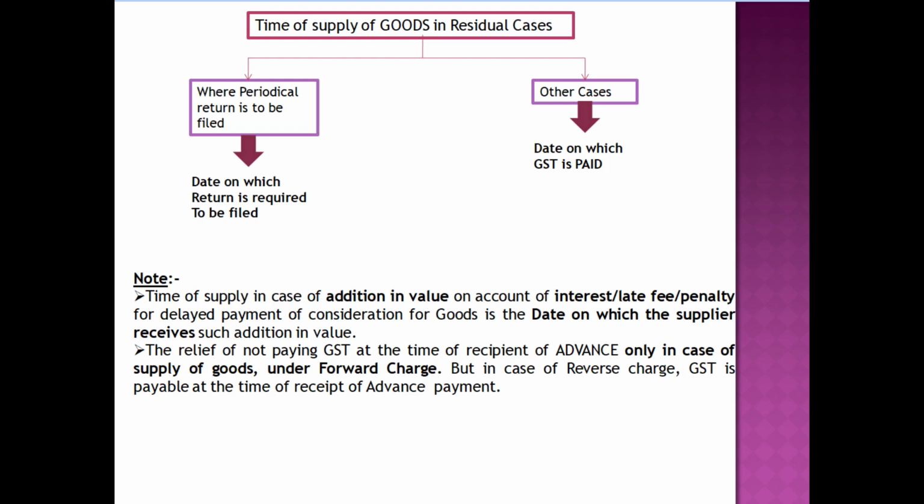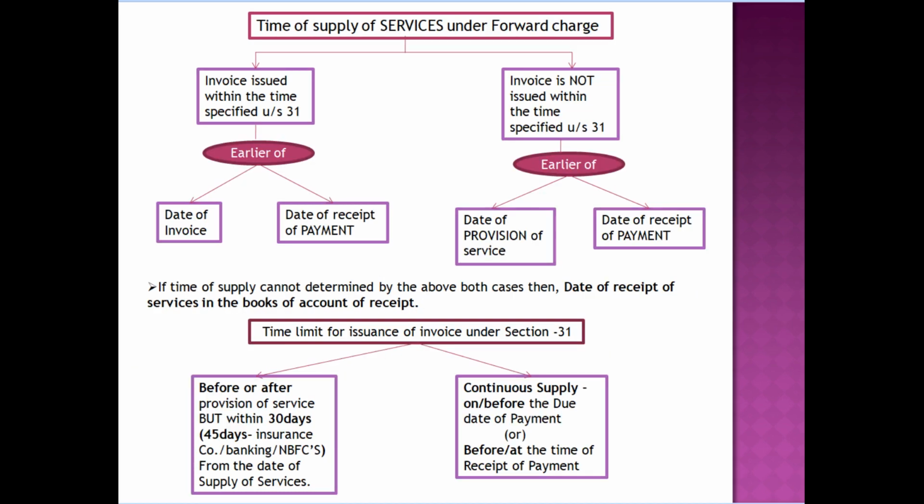And we have some points. In case of enhancement in value on account of interest or late fee for delayed payment of consideration, the time of supply will be the date on which the supplier receives such additional value. And the next point is in case of advance payment, GST is not payable on advance only in the case of supply of goods under forward charge, but in case of reverse charge, GST is payable at the time of payment of such advance. And next we move to the time of supply of services under forward charge.